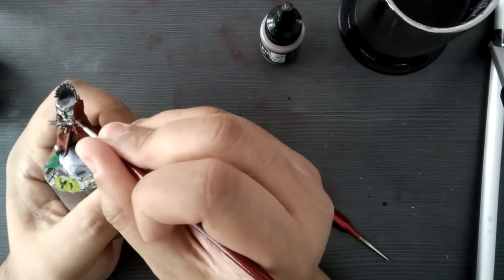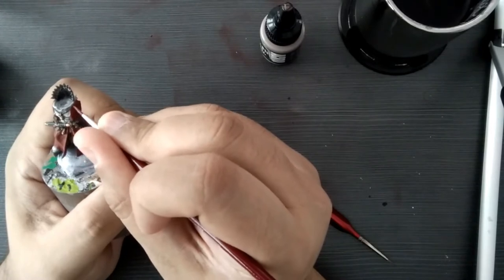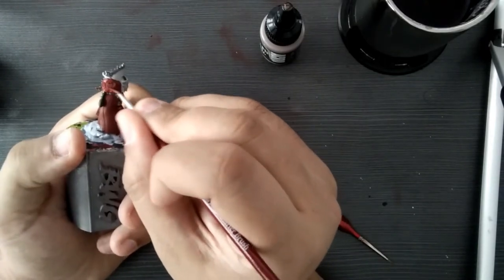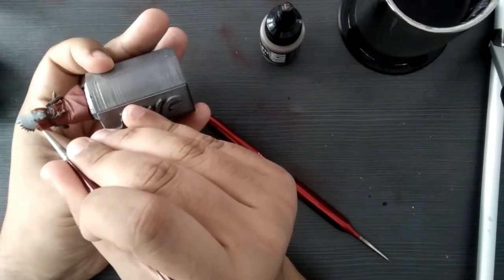So still working as quickly as you can, but obviously not trying to rush it. Just coming in and adding a second coat to this first side that we did, just to get a decent coverage like we did on the bottom half of the robe section.